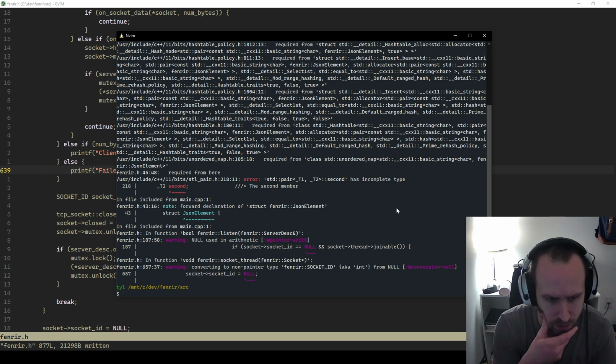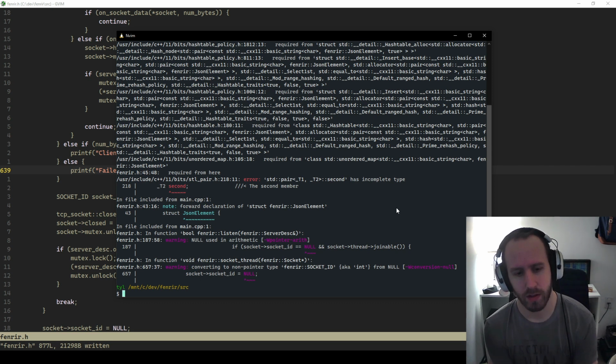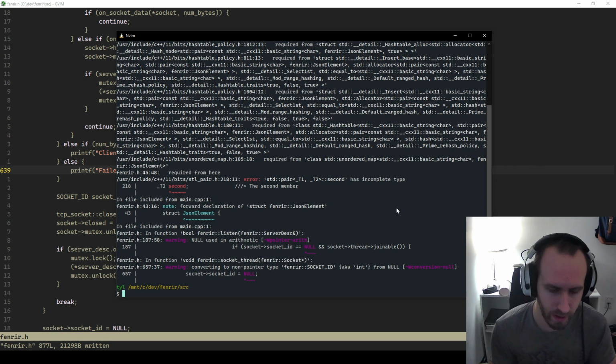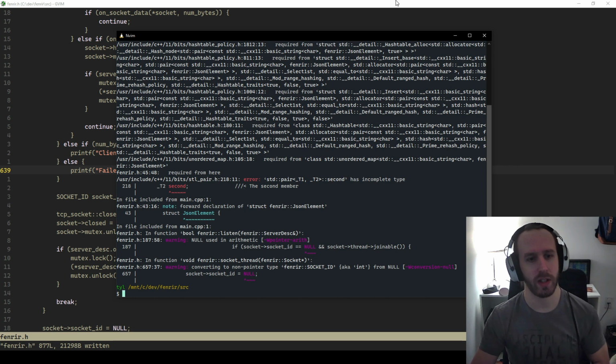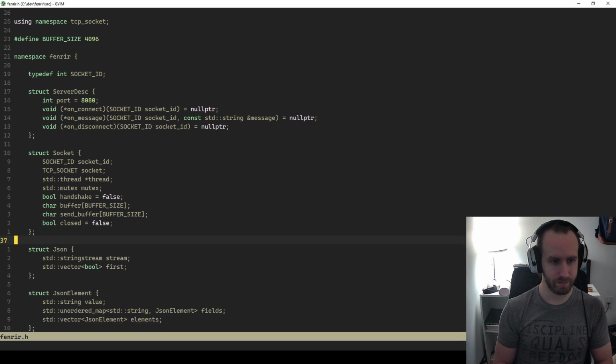So what's the problem here? Socket ID was set to null, converting from non-pointer type, which is an int, from null. Okay, but yeah, I don't know. I could just set this to 0. Not a big deal. This is the real problem for declaration. I'm not sure how I'm going to deal with this, because yeah, it's this here.